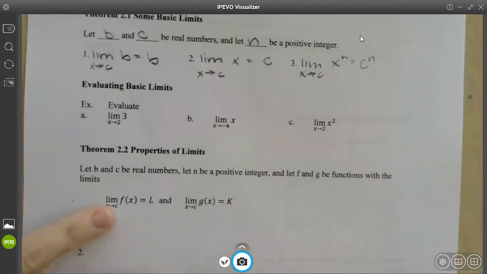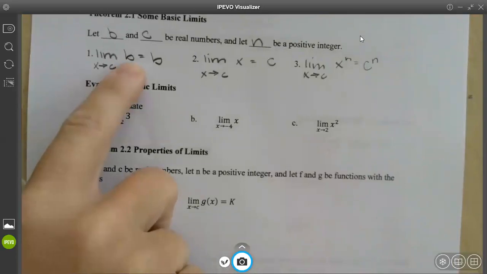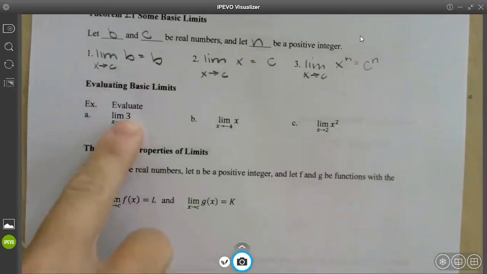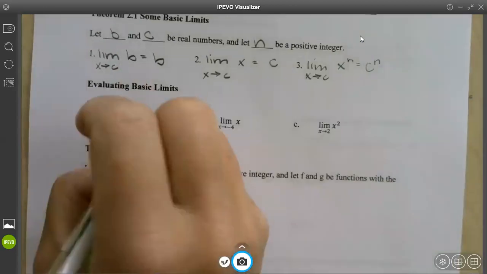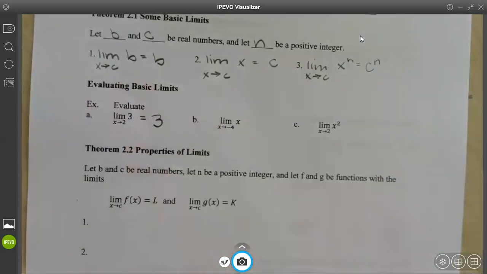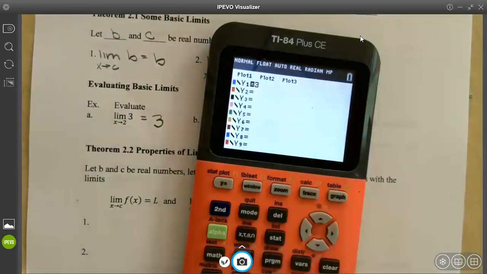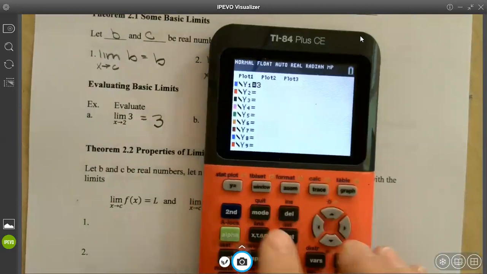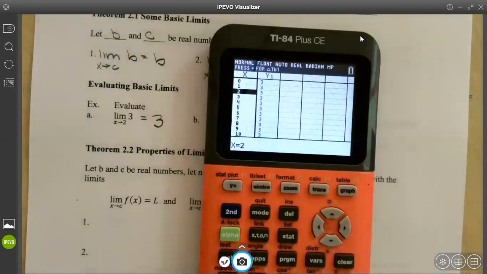All right, so here's your examples. Here's what I was trying to explain to you. If you just have a value right here, so limit of 5, limit of 3, limit of 4, limit of 3 as x approaches 2 is just going to be 3. Remember yesterday we were graphing them or we were looking at our table. When we look at our table and we get to our value of 2, everything is at 3. So it has to be 3. Does everybody understand that?